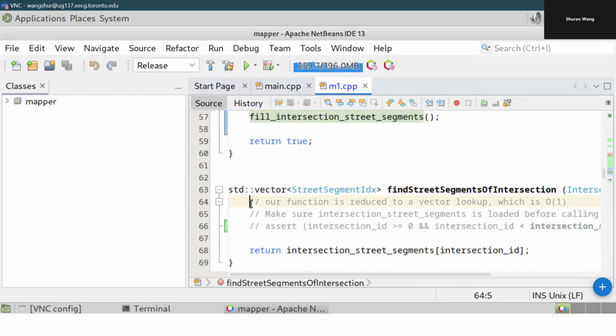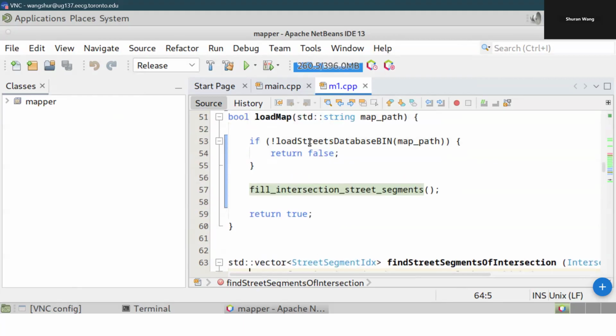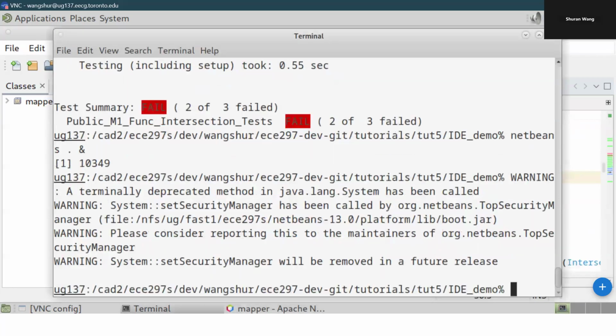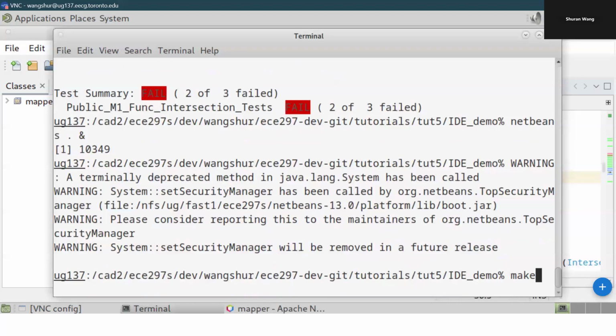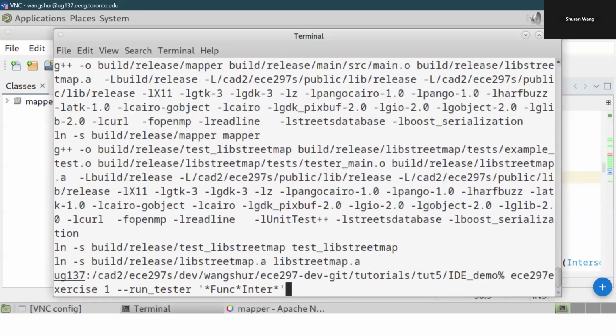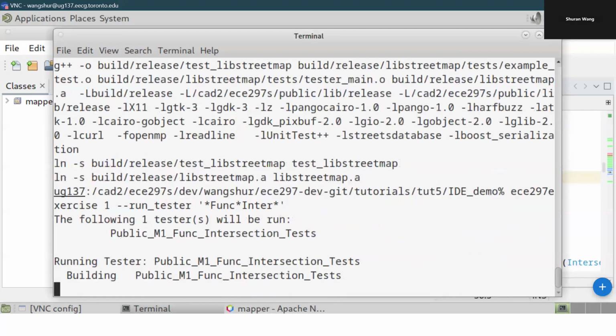Is this fine? So the refactoring of functions is only working for NetBeans for now. It's not working for our VS Code version. I'll save it and I'll compile and run the test through.